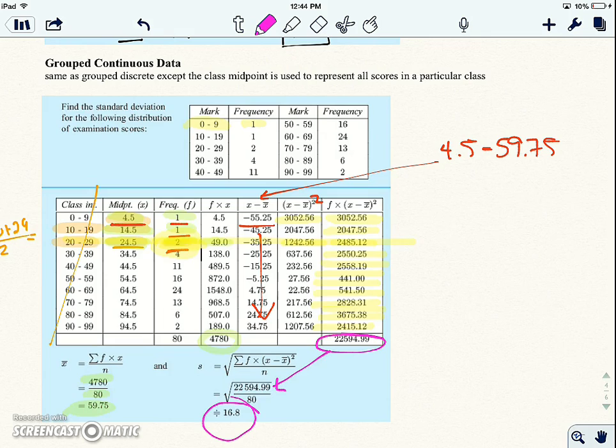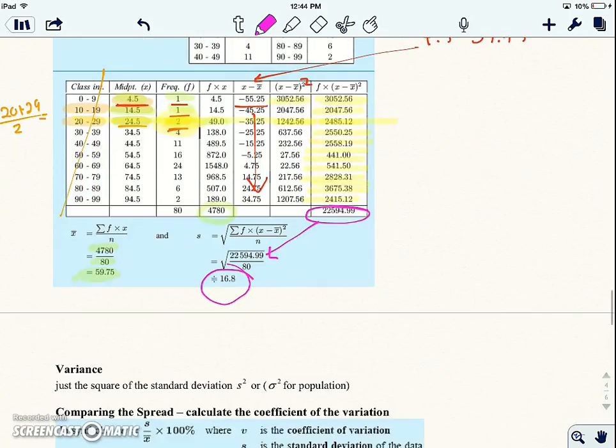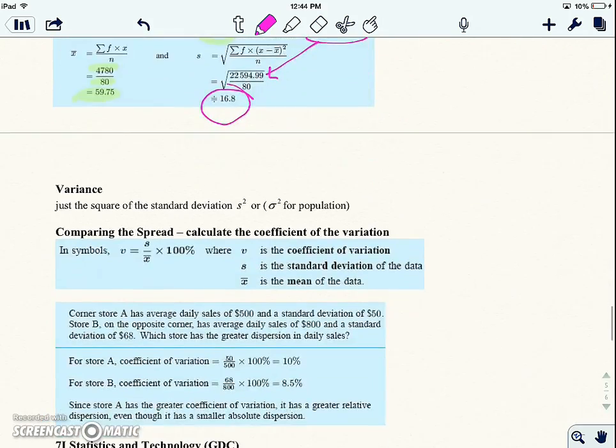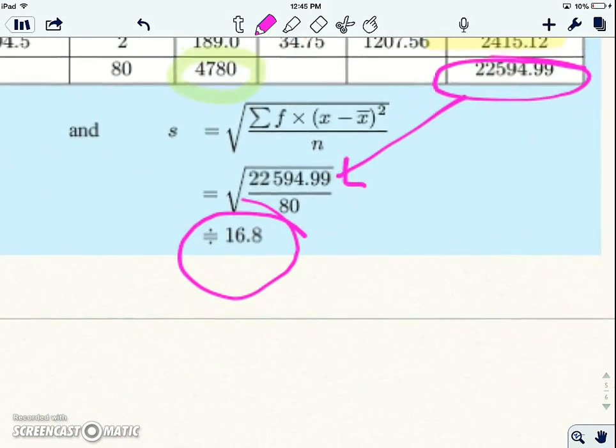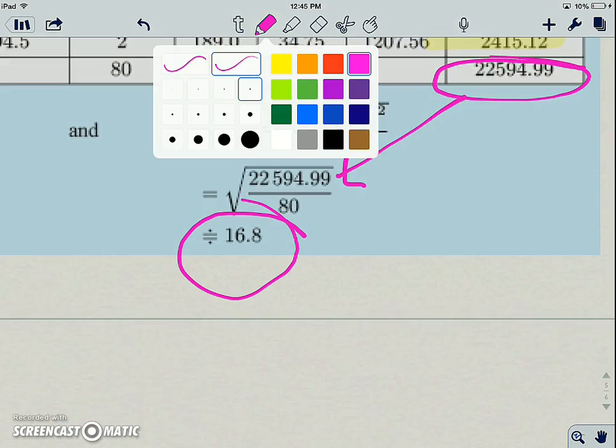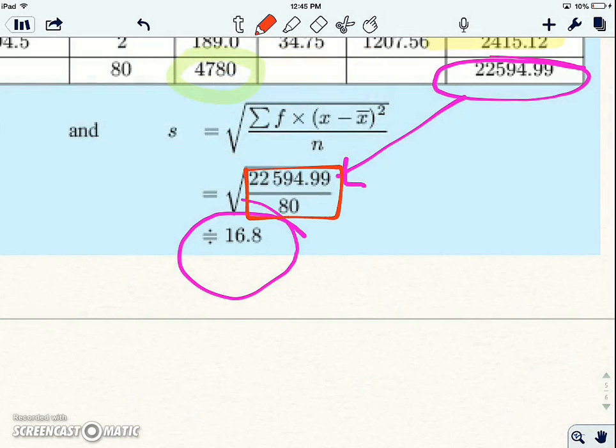You may not understand what it means, although you're going to see this video after the lecture, so you might, but we will keep practicing. Lastly, I just want to talk about variance. Variance is just the square of the standard deviation. So if we go right here, variance would be this part.